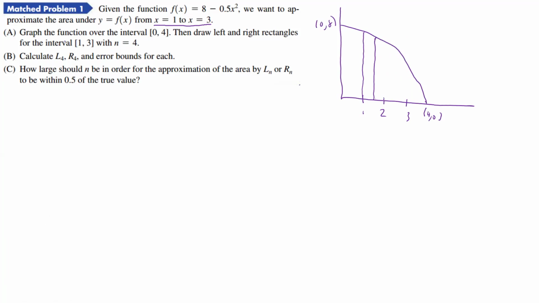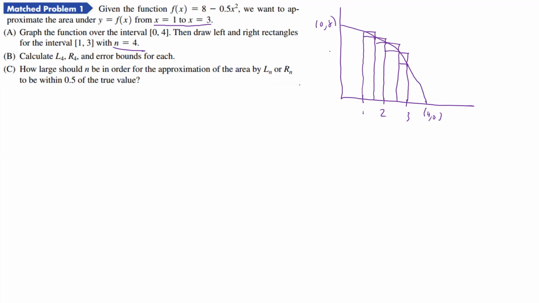All right, 1, 2, 3, 4. All right, so we're coming over and then down. And then that's going to be our right rectangle. The top one's left. Then we'll come over and down and then over. Then we'll come over and down and over. We'll come over and down and then we'll come over. So now we've got 1, 2, 3, 4. So now we've got our n equals 4 instead of n equals 2. And we're going from 1 to 3. We've got our left and we've got our right.